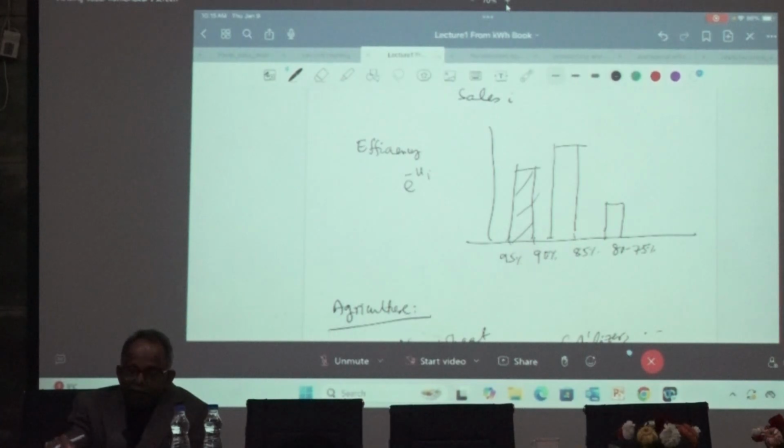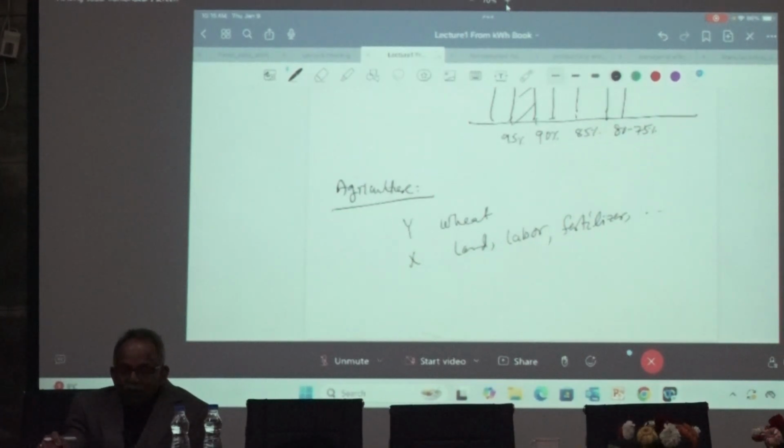Can you scroll the screen actually? Okay, sorry about that. So these are the inputs. These are the X. So when I write down the model, log of Y in terms of log of X, I use all those things, and then I get noise and inefficiency. After estimating the model, I get estimates of U for each farmer, and since the model is in log, that would be interpreted as percentage shortfall. So again you can identify which farmer is the most productive and which farmer is least productive.